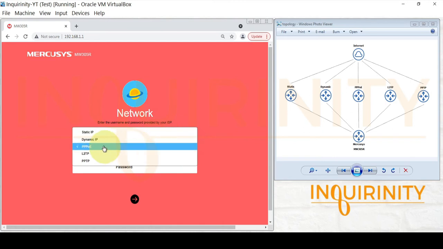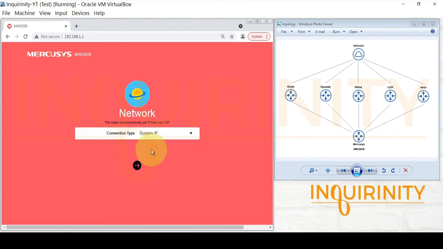So from here, we'll select dynamic IP. And for this connection type to work, this ISP router should be acting as a DHCP server, or there should be someone that is giving us an IP address when we connect to the port of this particular ISP router.